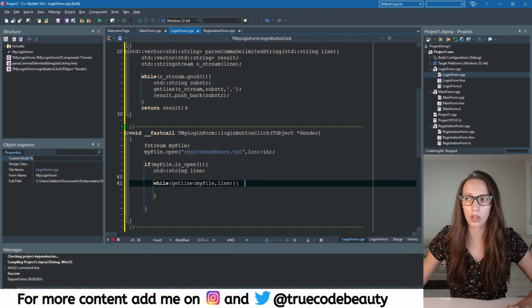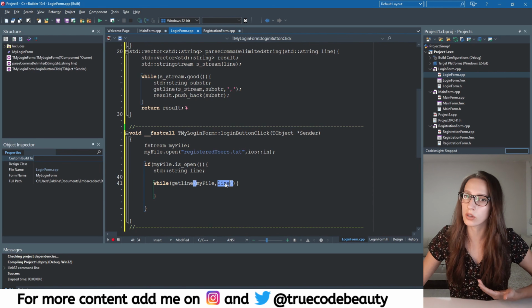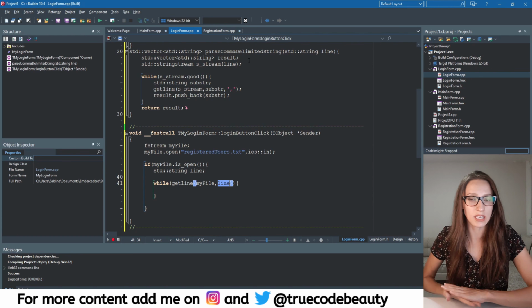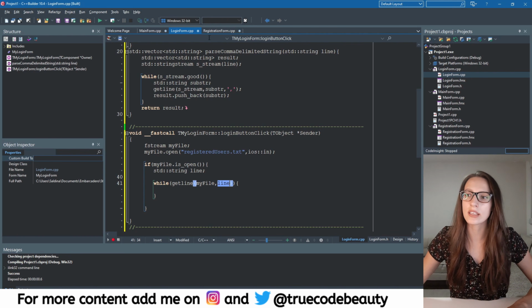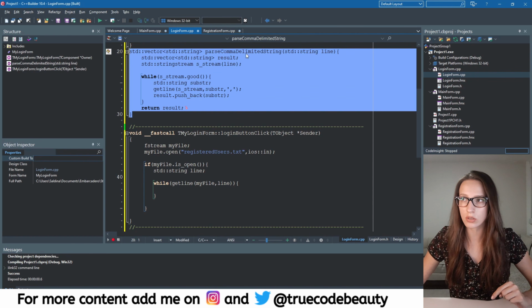So to return to our login button on click function, what I said is that this line here that we are reading from our file is not actually in a good format, so it has to be parsed into a format that is easier to work with, and that is exactly what we have achieved in this function here. So now what we need to do is we need to invoke that function and store the result into a vector.